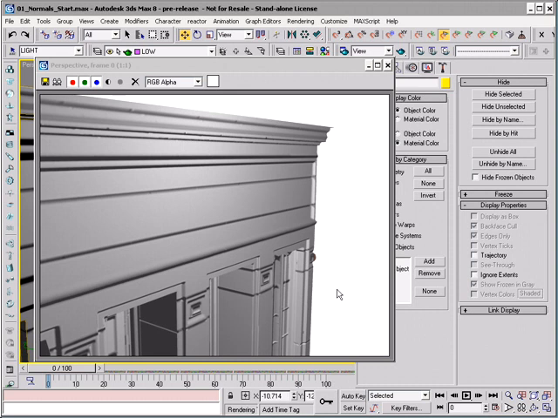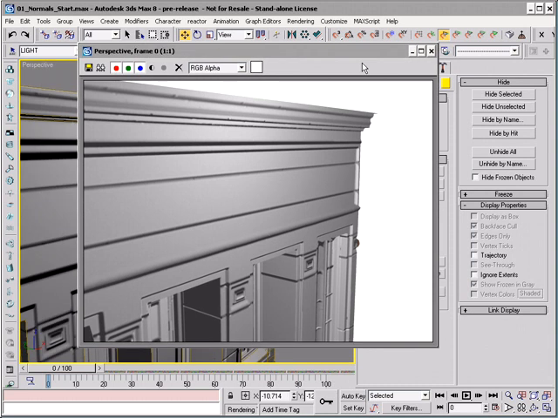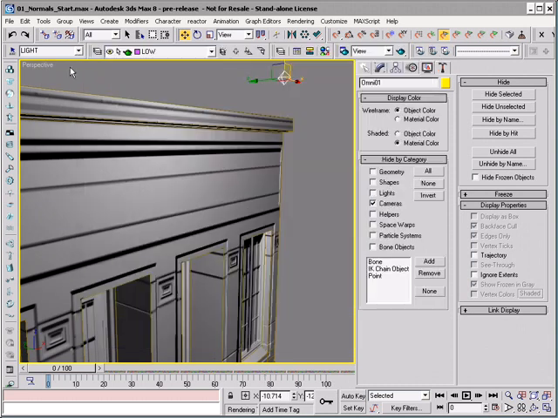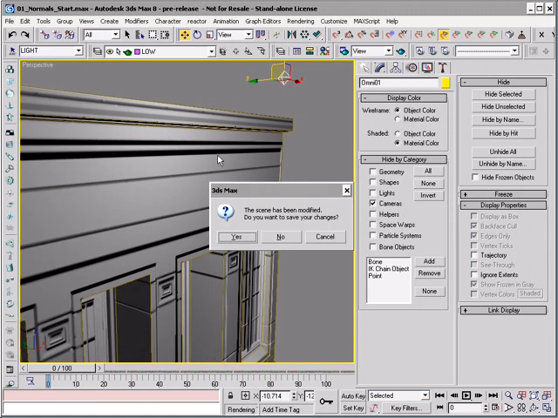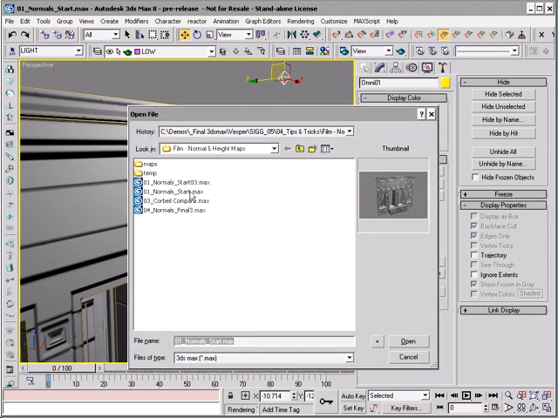So this means that you have something that's very, very close to the original high poly version, even though it's just a low poly mesh with a height map and a normal map. So this can help you cut a lot of corners and get some really nice stuff out of it. Now I have a couple other files in here you can load up. You can either open up the max file or just the finished file.